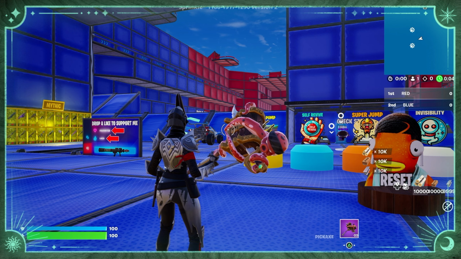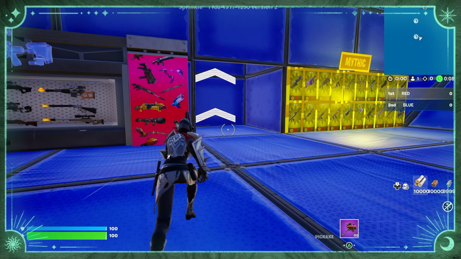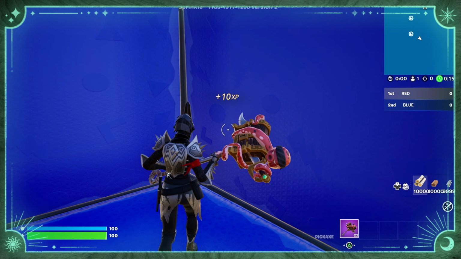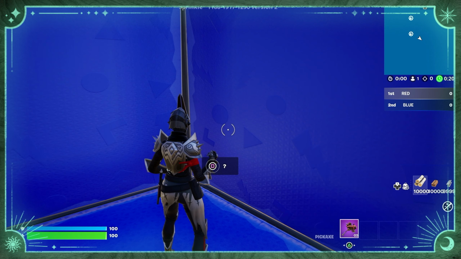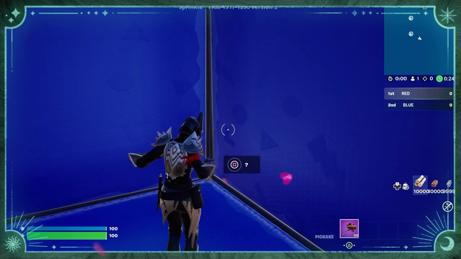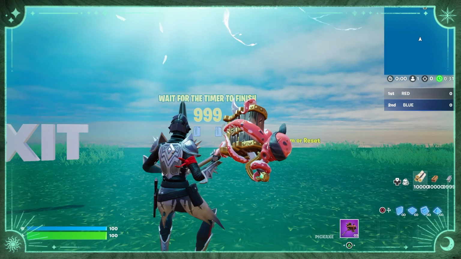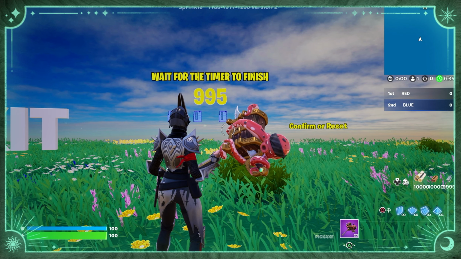Okay, so once you guys load into the map, you're going to want to turn to the left. You're going to come this way. You're going to go straight up. You're going to come to this corner and do an emote. Any emote, it does not matter. Cancel the emote, interact here. Wait for the timer to hit zero, and I'll see you guys soon.